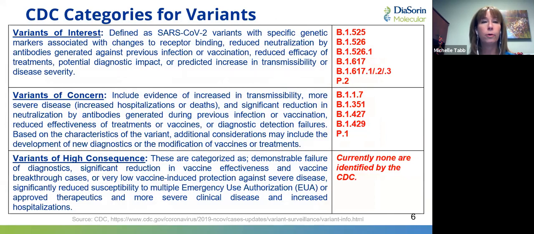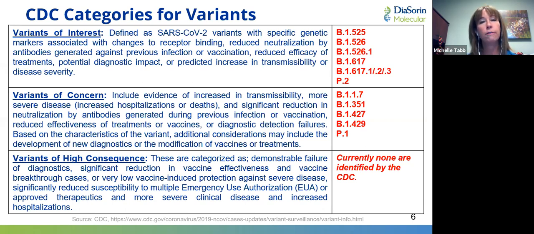Moving a little bit more forward, the CDC went on to further characterize the variants. So now you hear in the news about variants of interest, variants of concern, and variants of high consequence. And this goes across to the WHO as well. You can find this information in detail on the CDC website, and they continuously update it to categorize the variants. Here, I've shown them in order of increasing severity, with the minimal one being the variant of interest, then a little bit more concerning the variants of concern, and ultimately variants of high consequence.